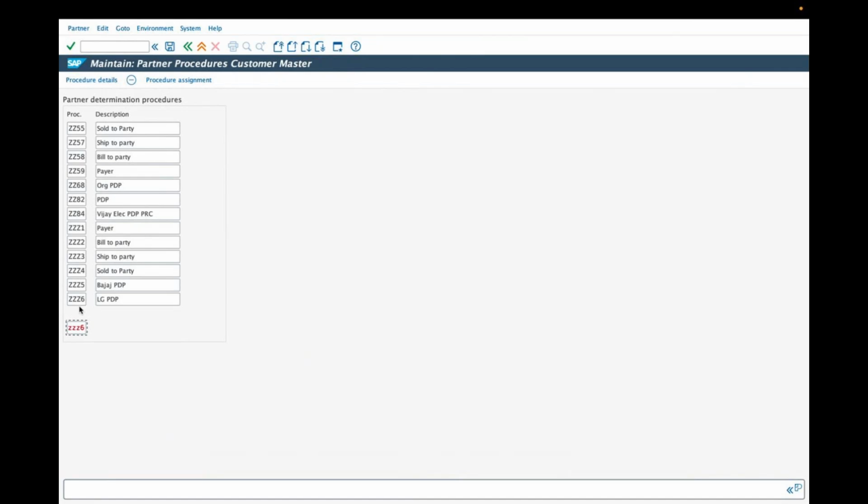Find the last one which is available here, and then enter by giving in the bottom box. It places it on the top. Do not touch that. Use the open block to give your procedure. I say ZASP. ZA represents Zara and SP represents sold party. So in short, I'll say SPP, sold party procedure. So Zara sold party procedure.